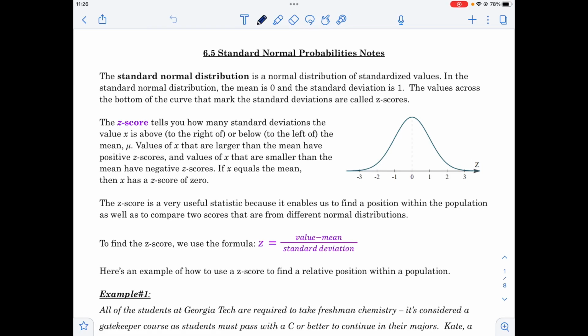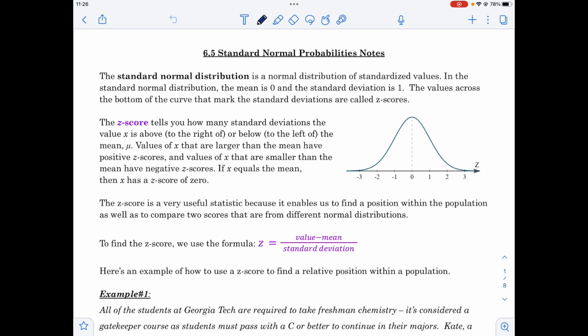Today we learned about standard normal distribution. Standard normal distribution is taking values of something like SAT, ACT, blood pressure, height, things like that, and standardizing them. So you'll hear us talking about renorming test scores to see kind of what the pass rate is. So that's what this is all about.